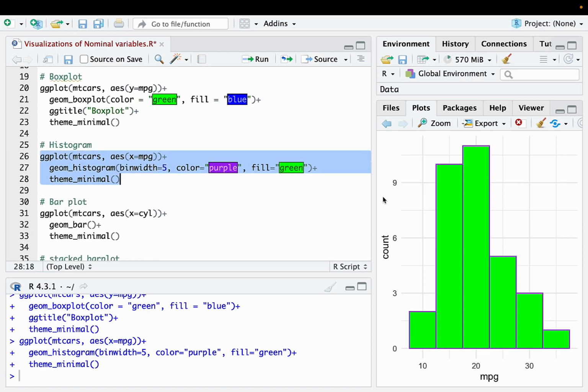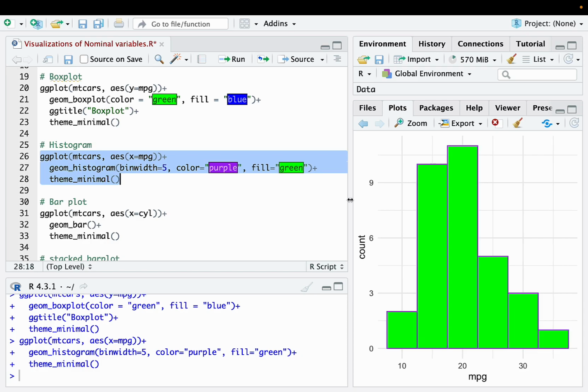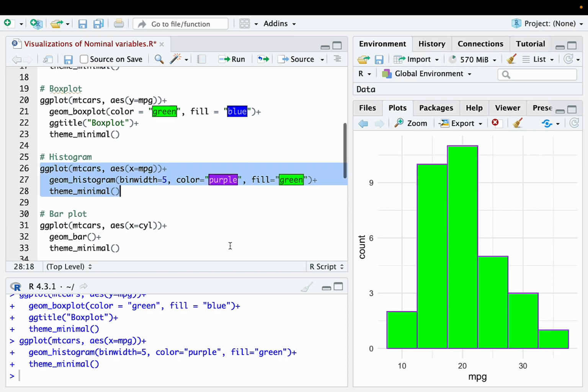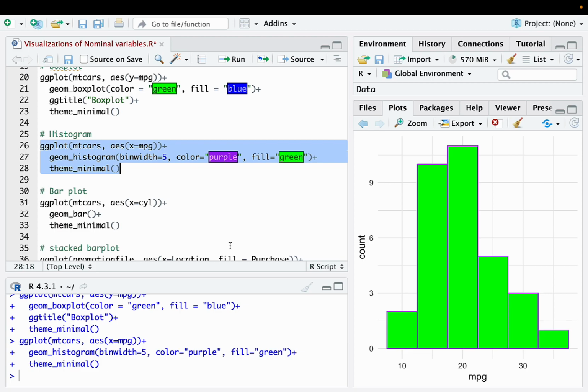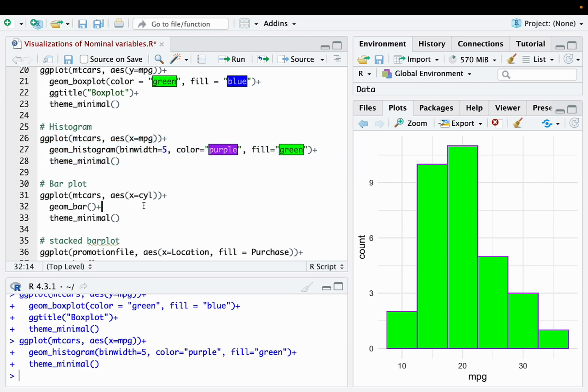And as you can see, these histograms, they are aesthetically more appealing. All these visuals, whether it's a scatter plot, a box plot, or a histogram, they are more appealing than those made in simple version of R. Then the next one is bar plot. Again, for bar plot, I'm using this data.